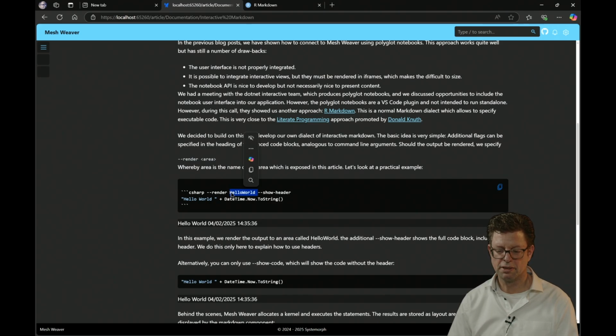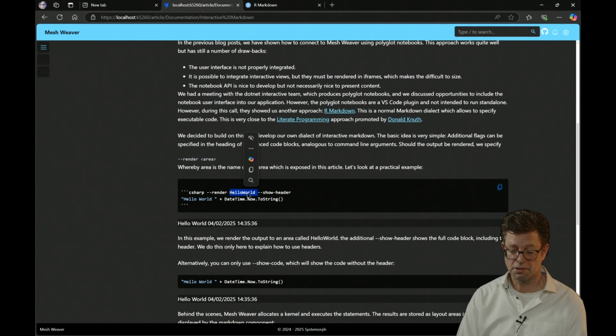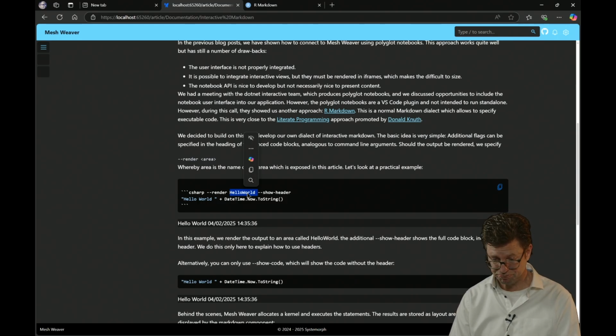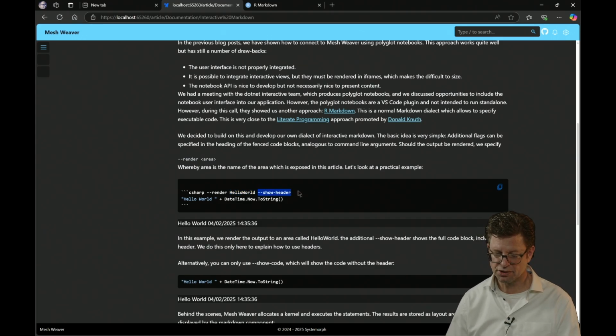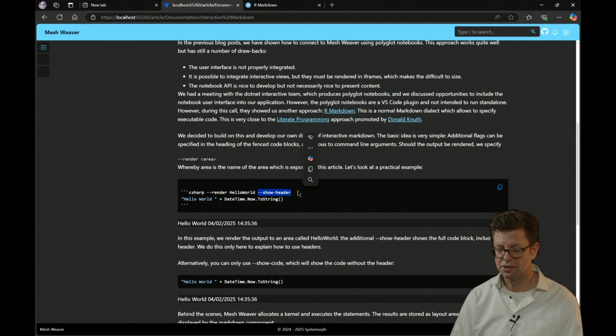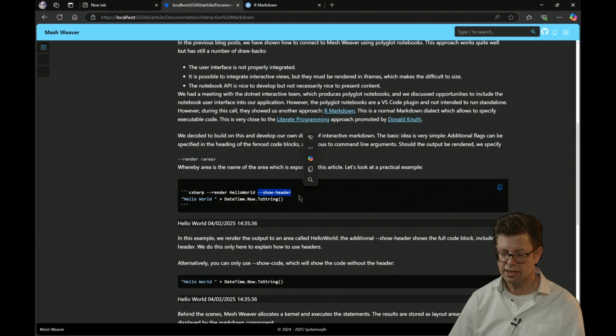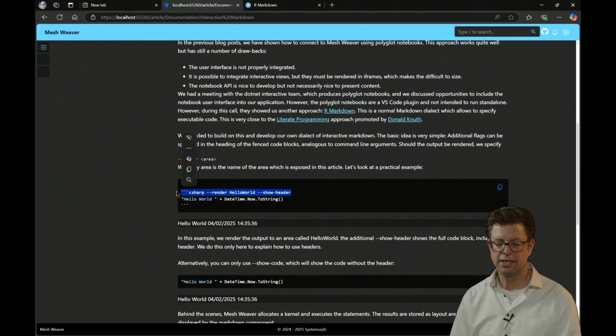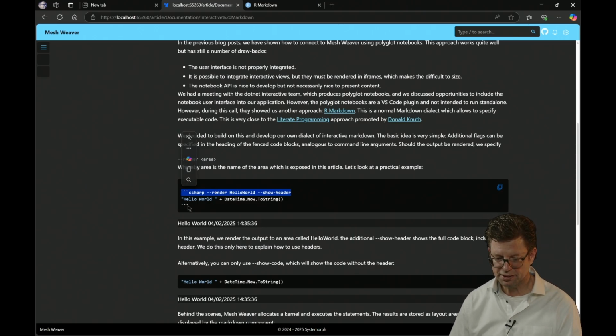And then after the render, here we can specify actually the name of the layout area. So we will see in a later video, we will make a deep dive on layout areas. But actually what we do here is we create a layout area inline, and then you see here, this is just for us who do this didactic material, that we can say show the code. So one symbol is show code and the other one is show header. And show header actually even brings this heading here, because in this very example, so normally we will rather put show code, but in this very example I also wanted to show how to actually write the header so that it will render. So this is the entire header.